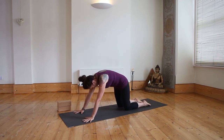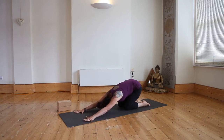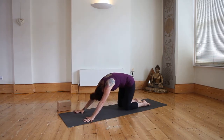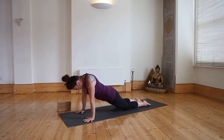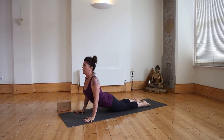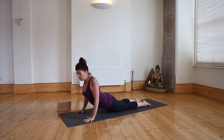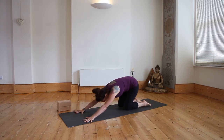So as you exhale, round in the back, pushing the hands forward, hips towards your heels. Inhale, unfolding, pushing the hips forward, watching your navel the whole time as the shoulders come over the wrists, lower the belly, drag the hands back, lift the chest through. Keep the elbows a little bit bent so that you can roll the shoulder blades back and down a little bit better. As you exhale, push the hands forward, round in the back, hips towards the heels.